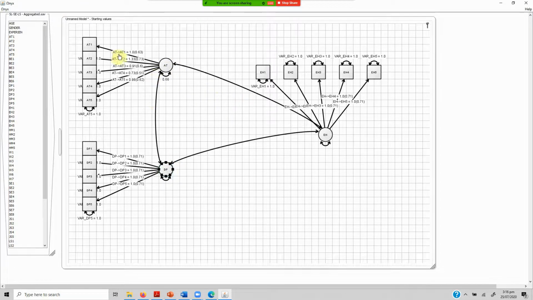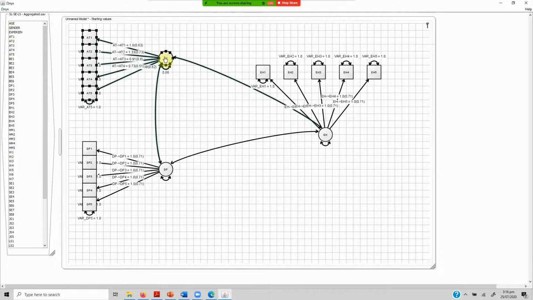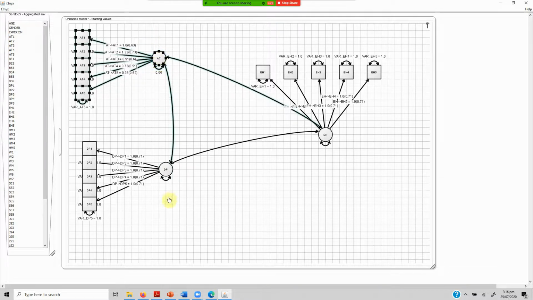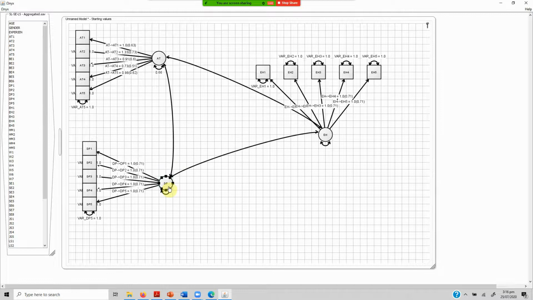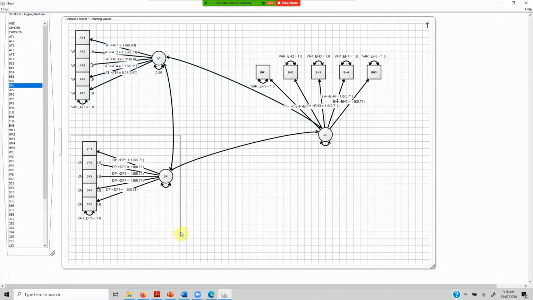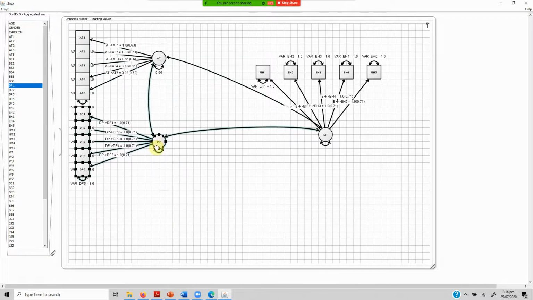In order to be sure, we can arrange it a bit. That will make it pretty easy to understand, just as we do in Amos.